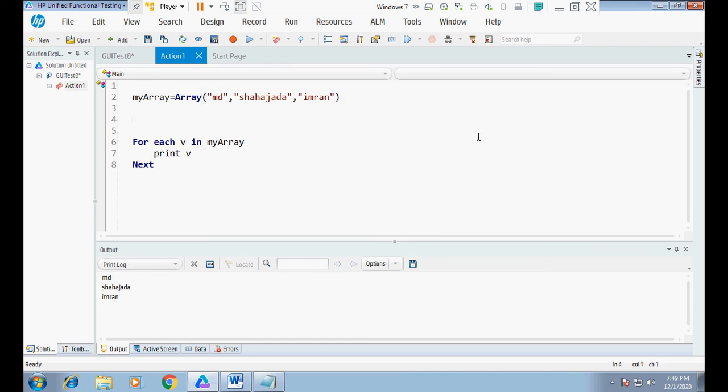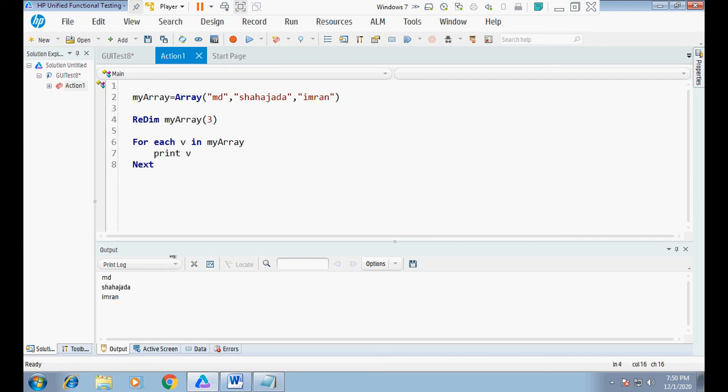So I will use redim my array. I will say 3 because this is 0 index number, this is 1, this is 2, so this is 3.